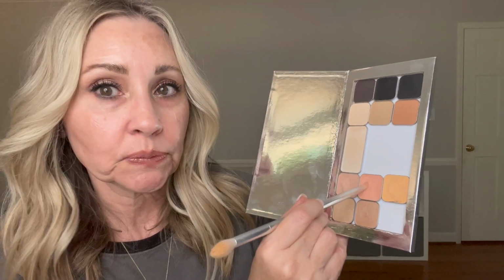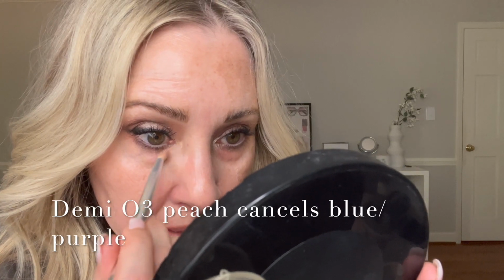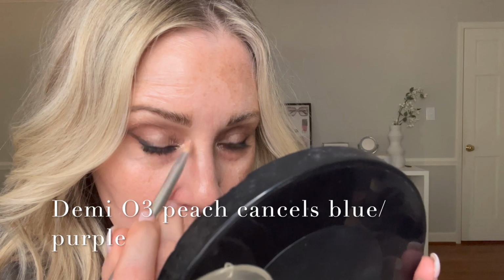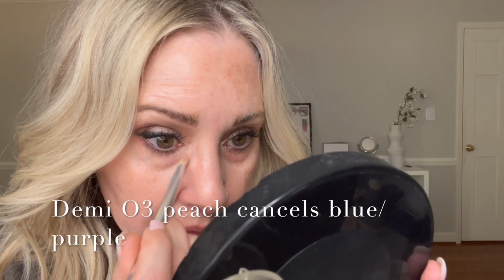But I'm fine around the eyes because I did not get a peel anywhere around the eyes. So you saw I just picked up a little bit, not too much, and I'm just gonna go in and lightly put it on. Now I don't have any special eye cream or eye serum. I don't have any primer on today. Again, all because of this peel. I am not supposed to wear makeup.